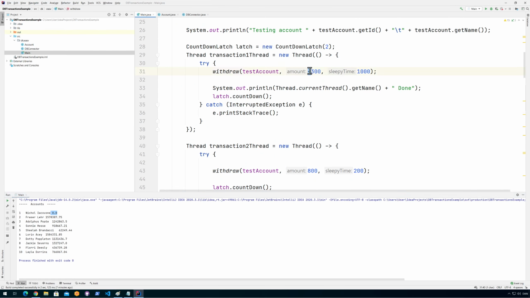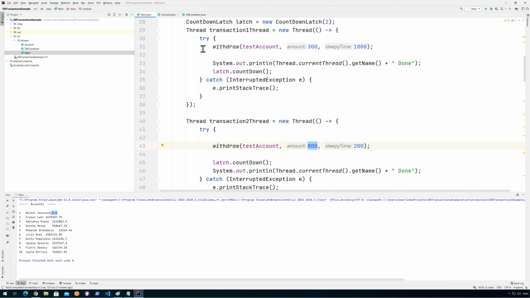So I set the first one to 300, and I set the second one to 800. So we're imagining that we have two transactions. Let's say one is me going to the ATM to get some cash for going to the casino or whatever, and I'm on a slow ATM for some reason. After getting the actual amount, it takes 1 second for me to move on.